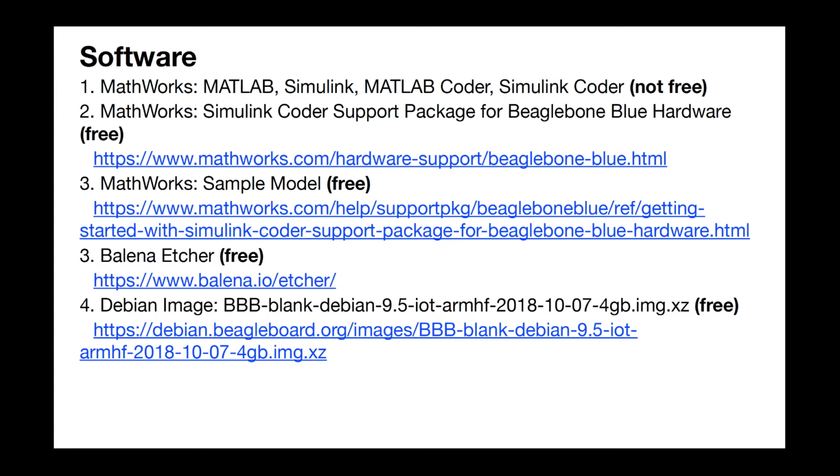It'd be great to have some sort of a sample model. I'm showing one here of a flashing LED, but there are many that you can download for free off the MathWorks site.